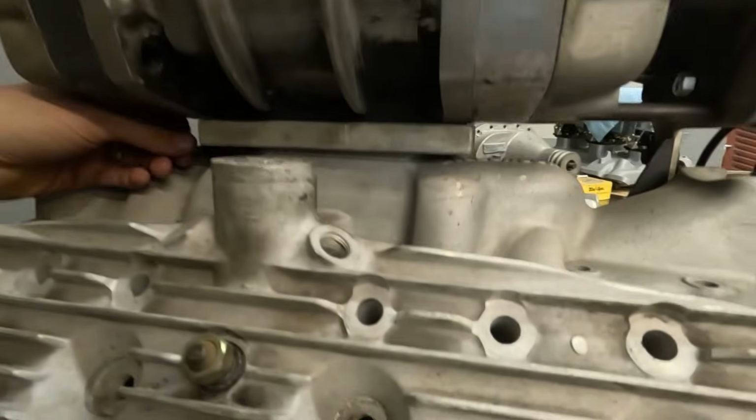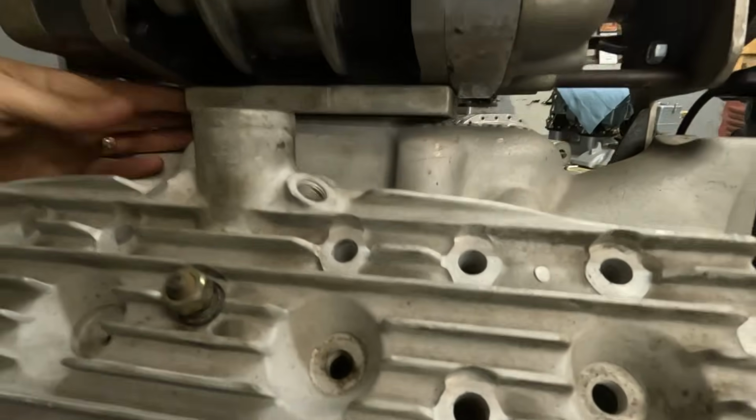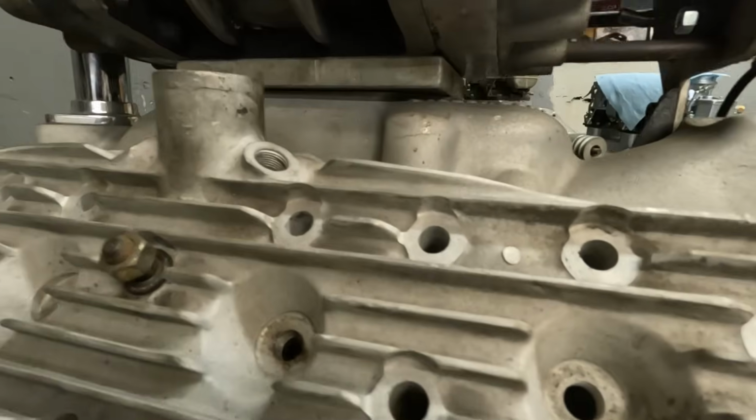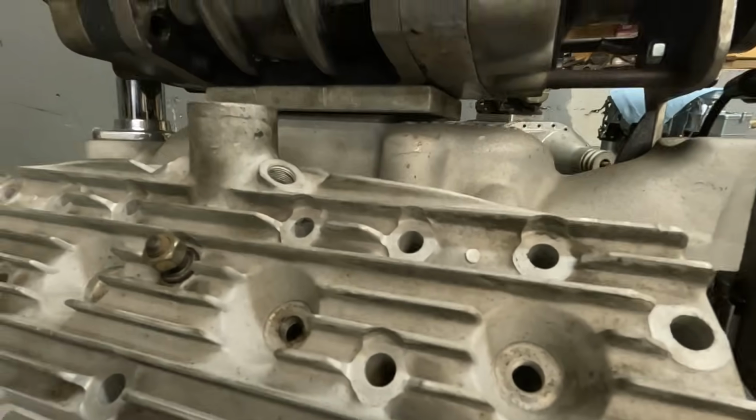I think it does need to be a little thicker than this. Well, maybe not. That's actually kind of perfect. So that spacer block right there is probably where we need to be. So cool. Yeah, I've got to figure all that out. But for now, that's all we got.